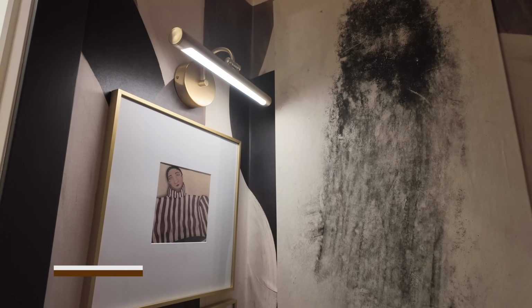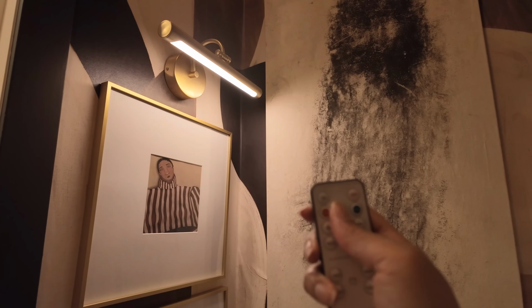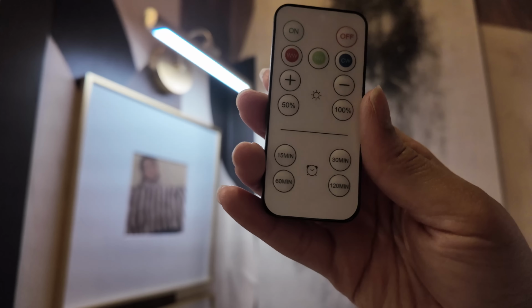This one is very simple, but something else I personally like to do is to anchor my artwork. I think anchoring your artwork can really elevate your interior design. So this is not necessarily something you need to do for spring, but it's just going to elevate your experience at home. I like to use battery operated picture lights. I think it gives a nice moody look. It draws your attention, and it also better illuminates the space.